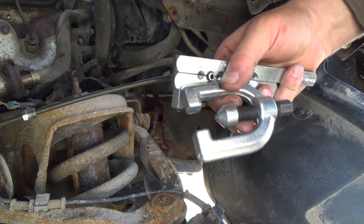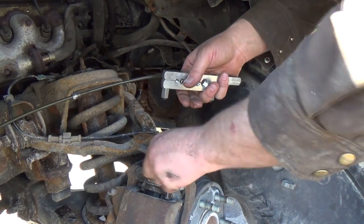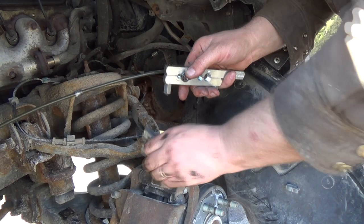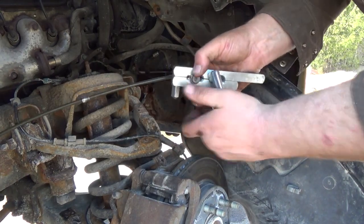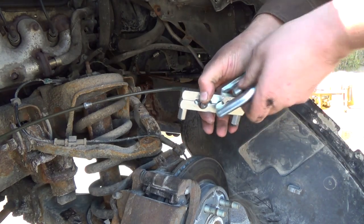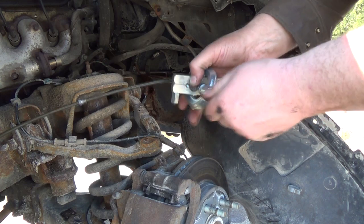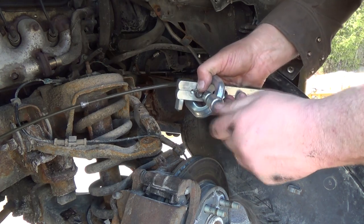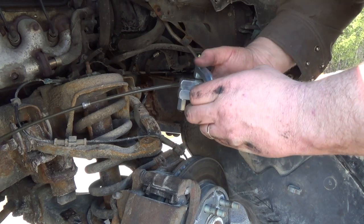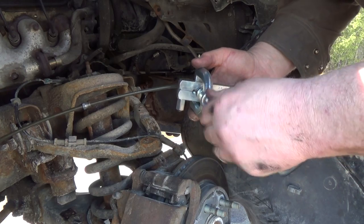Make sure you guys are in the shot here. I'm gonna back up a bit. Okay, so this has got to go in there, and this thing fits over like that, and gotta back her up some more yet. And this is going to be a double flare we're going to do here. So this thing will form the first flare.